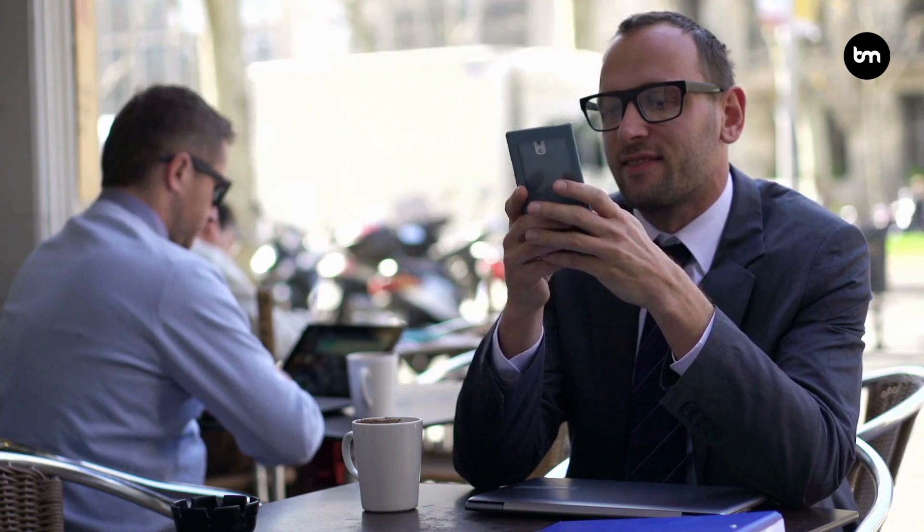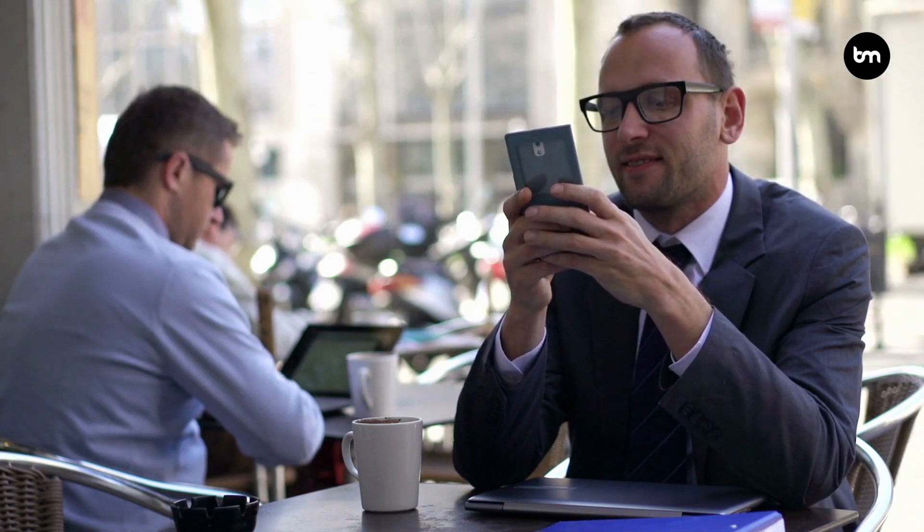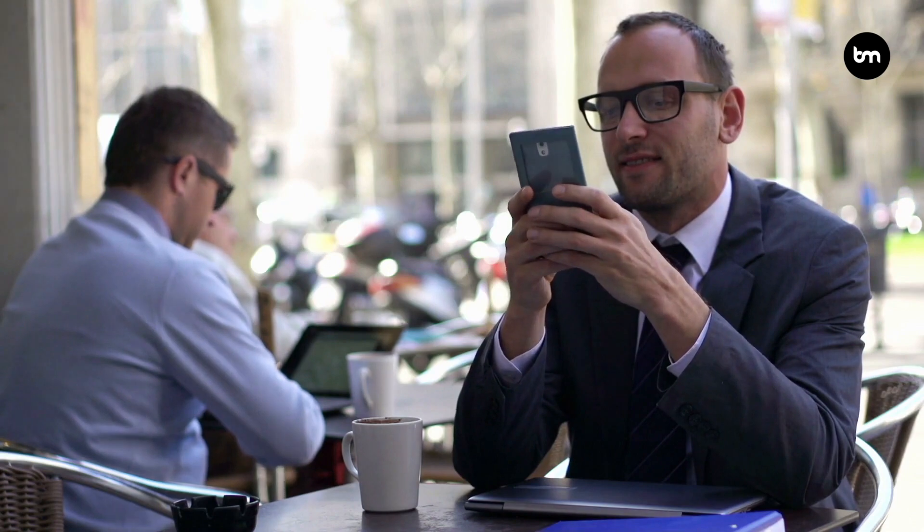Translate is a really cool example of machine vision in practice because you can simply use your phone. If you're abroad somewhere and you want to understand a menu that is in a foreign language, you simply use the app. You point the app at the menu and it will translate it in real time, using augmented reality to overlay the translated text over the foreign text that you're trying to read.